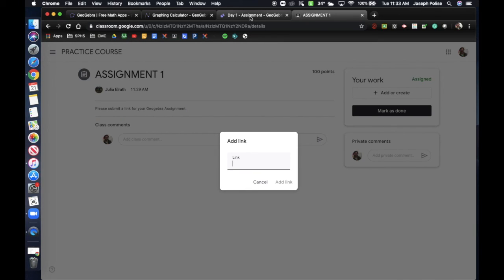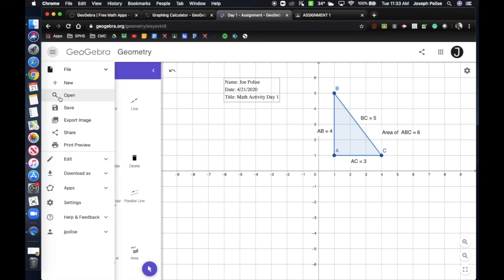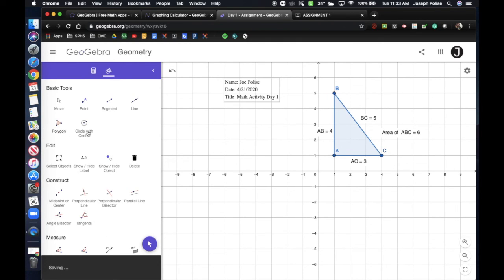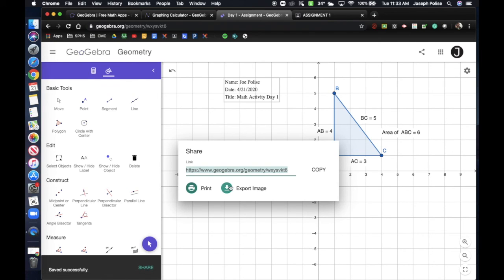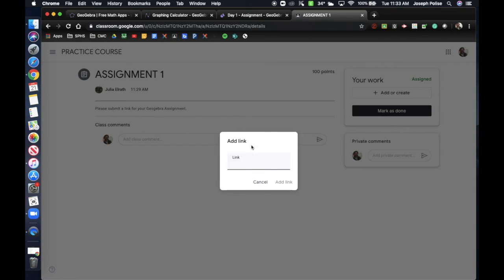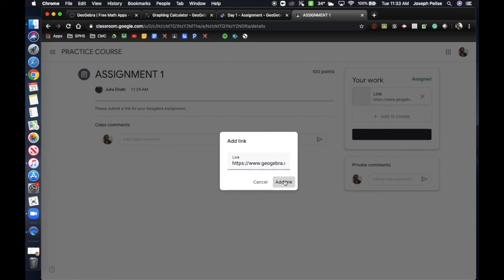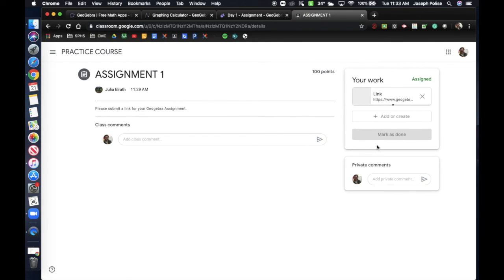If you need to go back, here's your assignment that you were at. Make sure you hit the share button, and it's going to share a link. So you'll copy this link, then come in here and paste that link, add your link, and you're good to go.